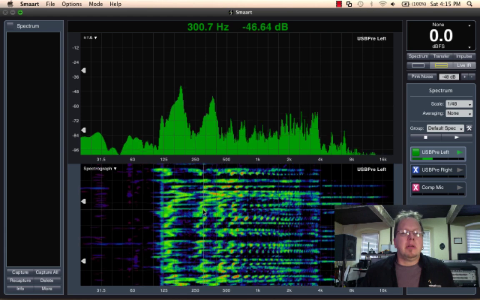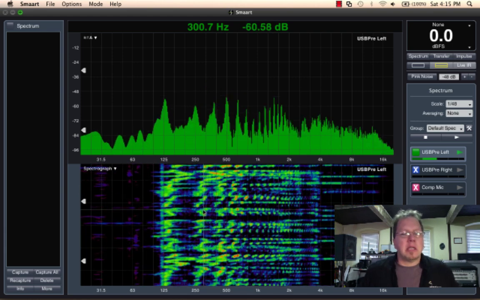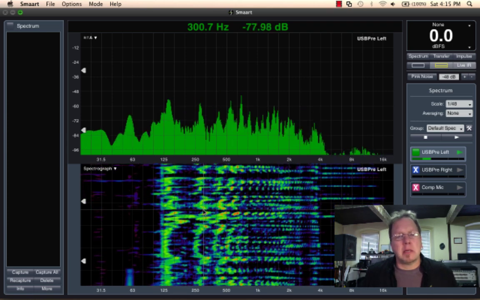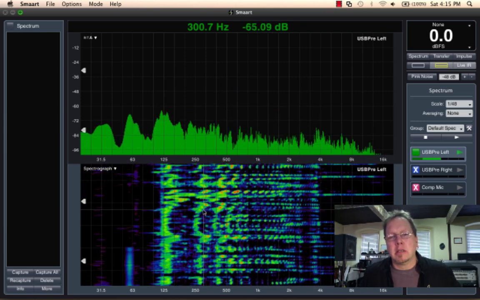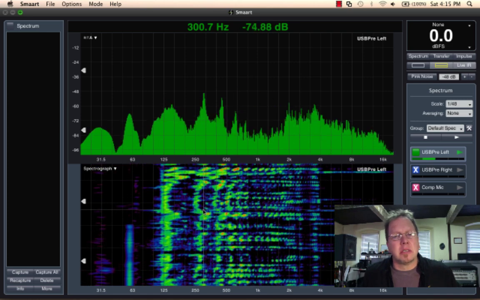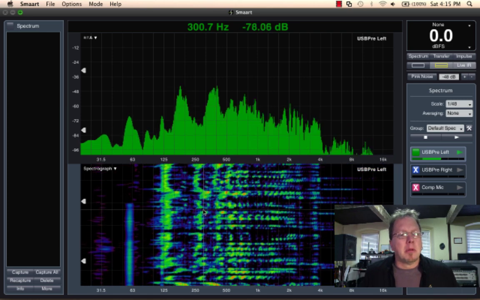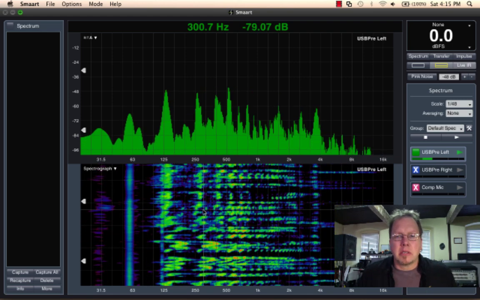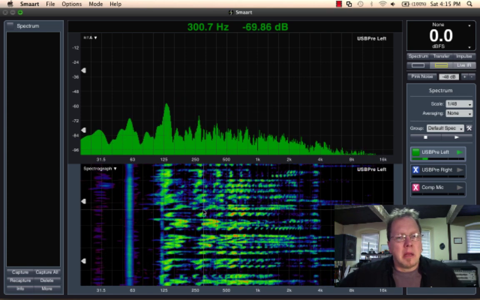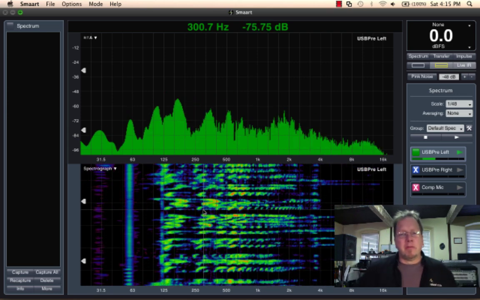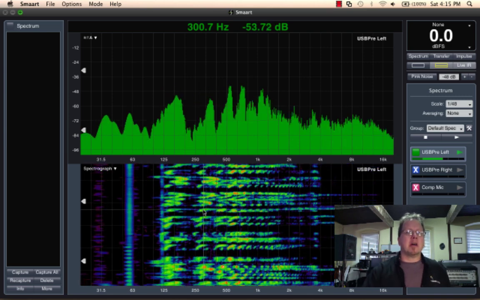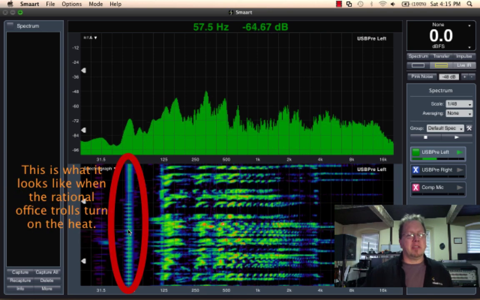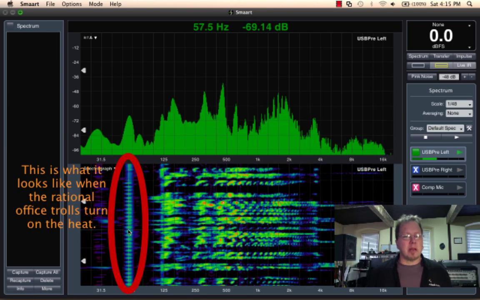Now, this is a really great way of looking at an RTA over time, and there are some great applications. I think Chris, one of our documentation specialists, will be in here to talk to you about different applications of the spectrograph. Being able to look at RTA over time really helps show up some phenomena that are very visible over time. In fact, as I'm talking, there's a background noise going on down at about 60 cycles, cranking through and creating a line on this plot.